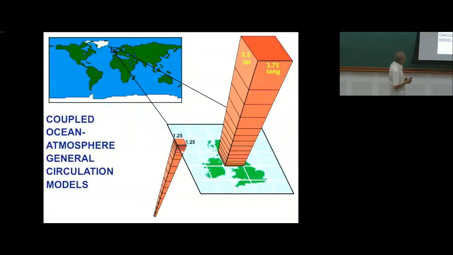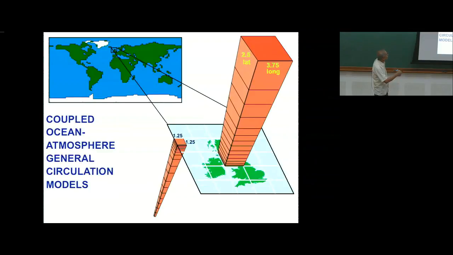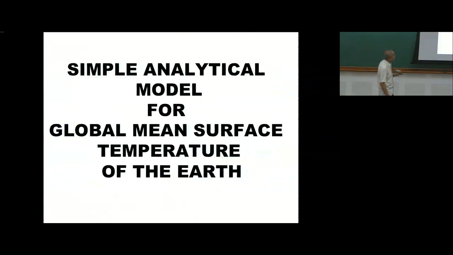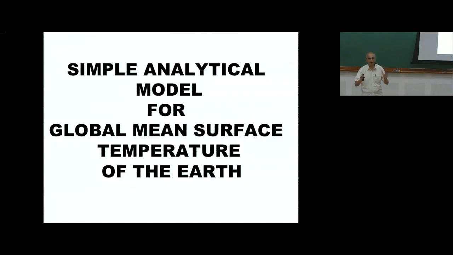These processes are normally modeled using big numerical simulation models with many vertical levels in the atmosphere, ocean, vegetation, and biology. These models can be run for hundreds of years to see how climate evolves. But the biggest challenge after running the model is figuring out why the model produced an ice age or a normal climate. So we need simpler models to interpret complex models. This is a simple analytical model for global mean surface temperature — a very modest goal, addressing only temperature.